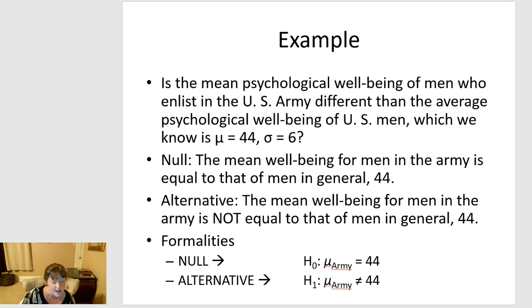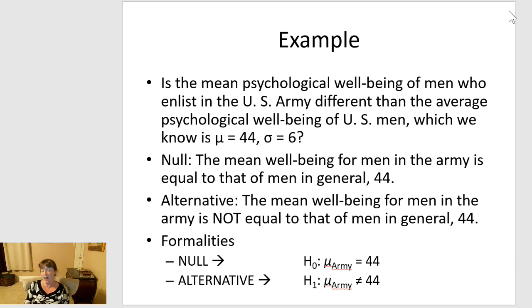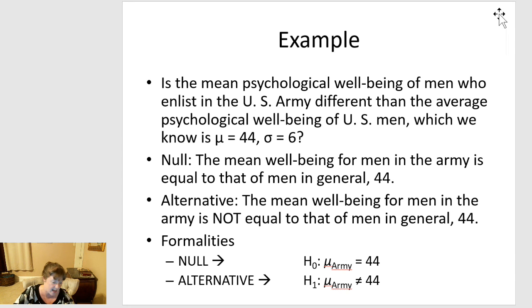But how I phrased it up here is I phrased it non-directionally. I was either interested in them being different or not different. Because I personally would be very interested to discover either of those things as a researcher. If I discovered that being in the Army was causing men to have this huge boost in well-being, I would want to know that. And I would want to tell someone and write it up and go, hey, guess what? Being in the Army is totally helping men's psychological well-being. But I would also be interested in discovering that it hurts their well-being. So I would just want to discover that they're not the same as the general population, that being in the Army has some effect. So I'm going to create a hypothesis that simply states that they're exactly the same.